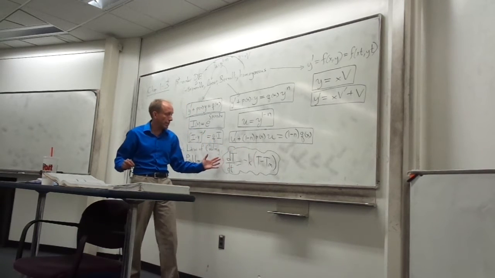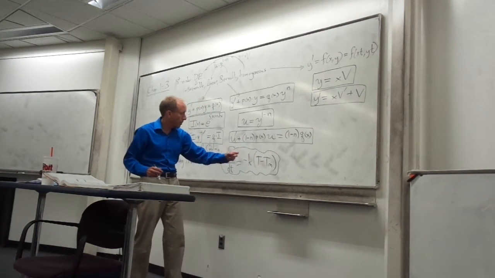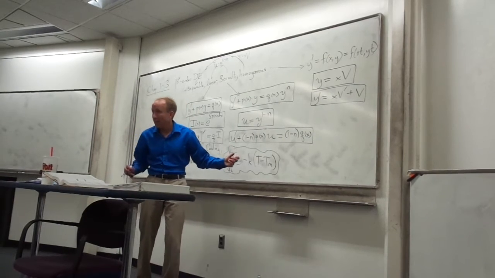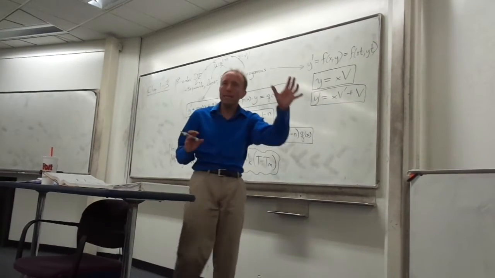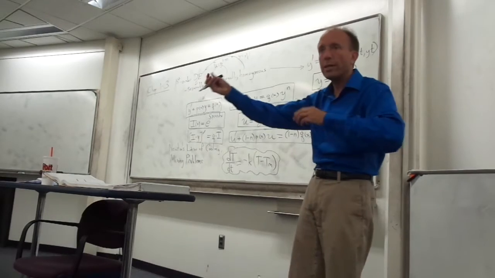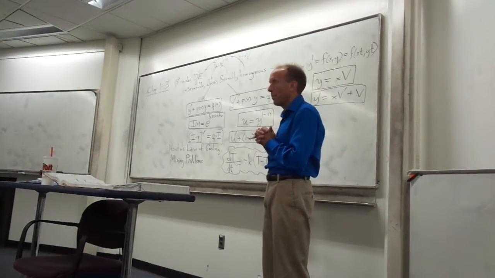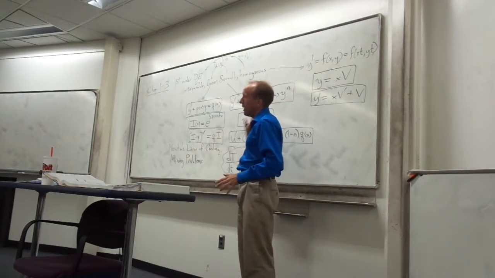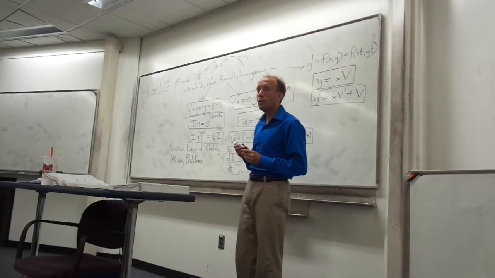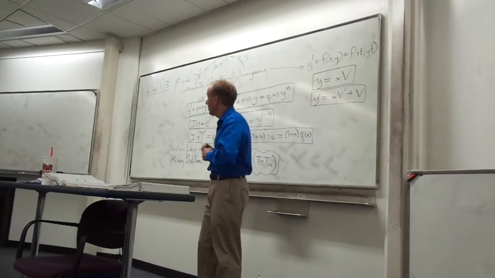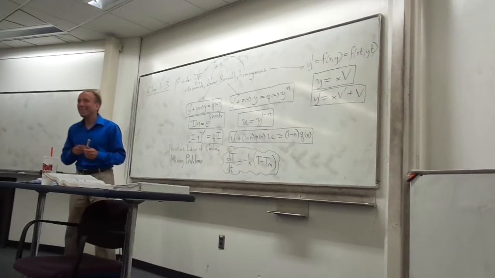You should be able to take this and separate the variables, here are the little t and the big T. So you should be able to get all of the big T's on one side, all of the little t's on the other side. It's separable, and then just integrate both sides. Okay, so all of this is kind of a review of chapter 1 right here. Okay, everybody all right with that?